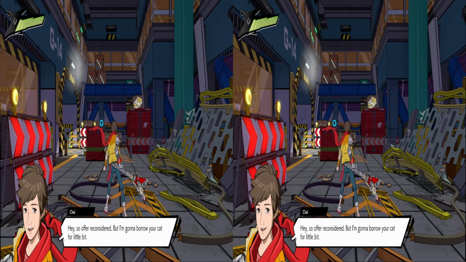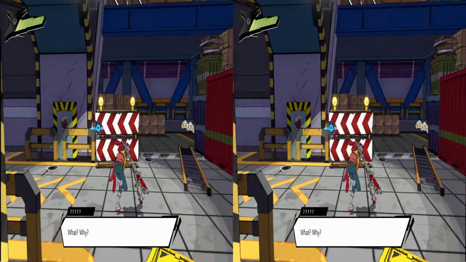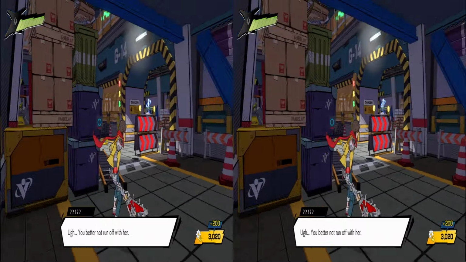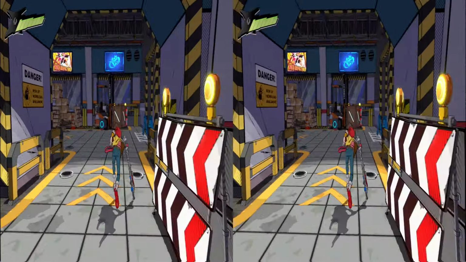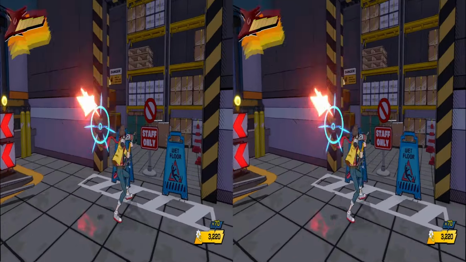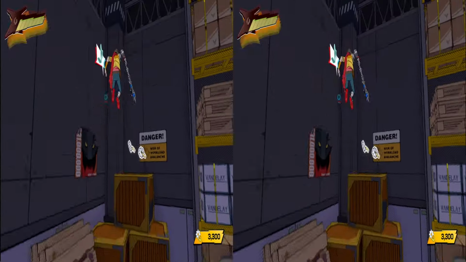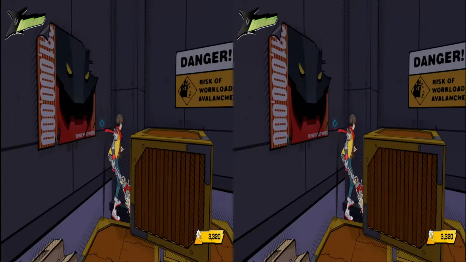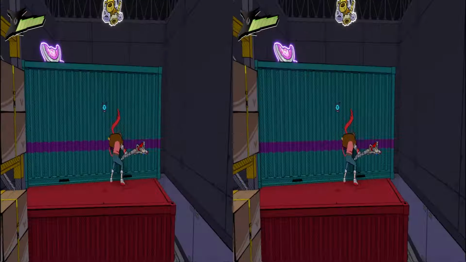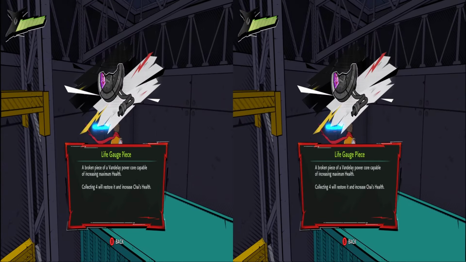Hey, so offer reconsidered, but I'm gonna borrow your cat for a little bit. What? Why? Hey, you wanted to help, right? And don't worry, it's just till I get out of here. You better not run off with her. Some health in here. Danger. What's that? Extra life.